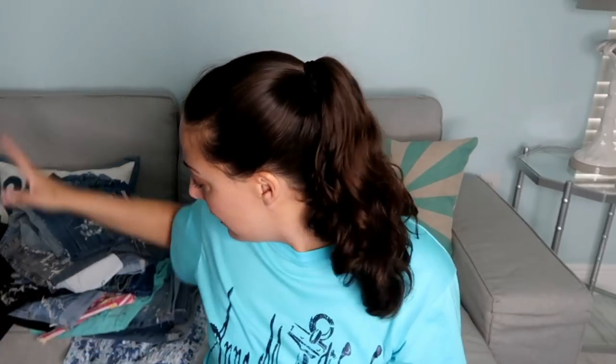Three, if you are pulling out individual threads with a tweezer, there is a better way of getting that distressed look. Just cutting the denim and throwing them in the wash and dryer, so much easier. Four, if you're going to do a large amount of denim, it's easier to do like a production line. So cutting all of them, then putting them all in the wash, then flat ironing them all at the same time, rather than like cutting them, washing them, flat ironing. It just takes more time that way.